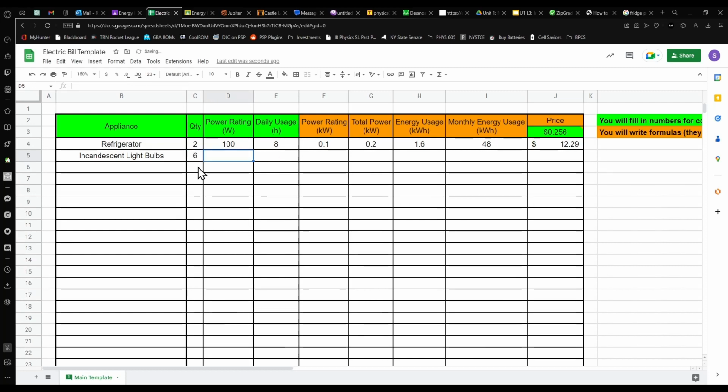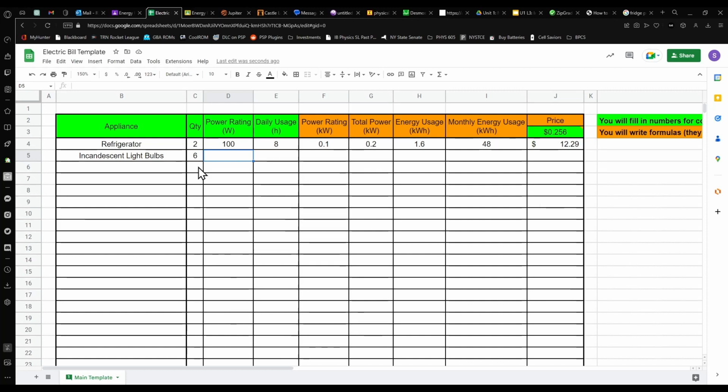So you may notice I'm moving around the cells without clicking on them. I can use my arrow keys, but in this case, I was using tab to move to the right. If I hit enter, I move down. It's different on Excel and Sheets, but it follows the same general format. I'm hitting tab right now.